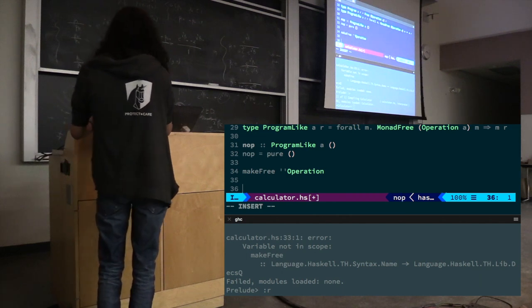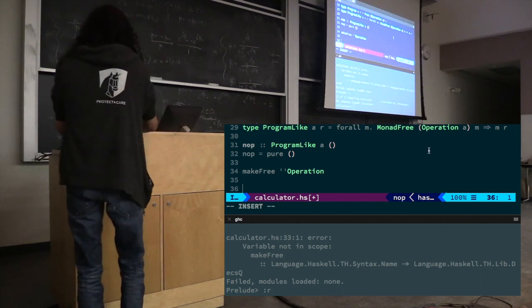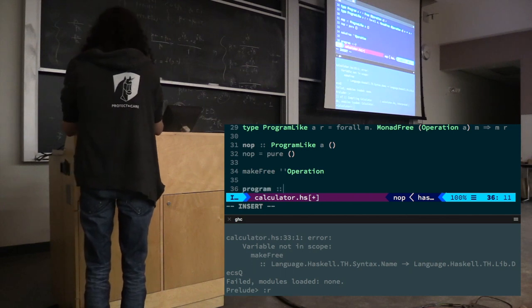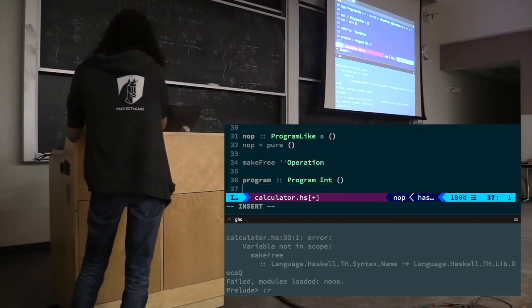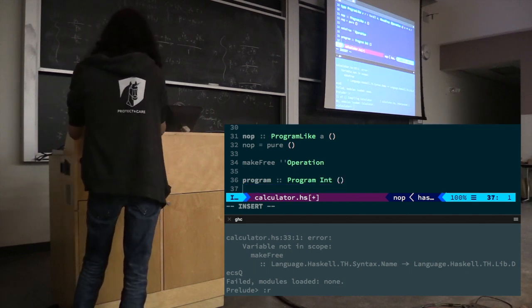And now you might be asking, what does a program in this language look like? So I'll say program. So I'll say it's a program whose stack is going to contain ints.